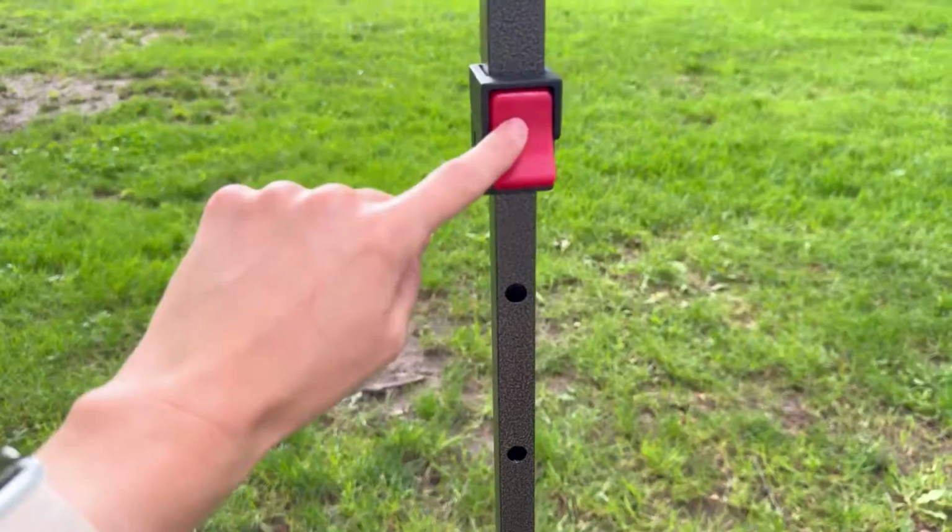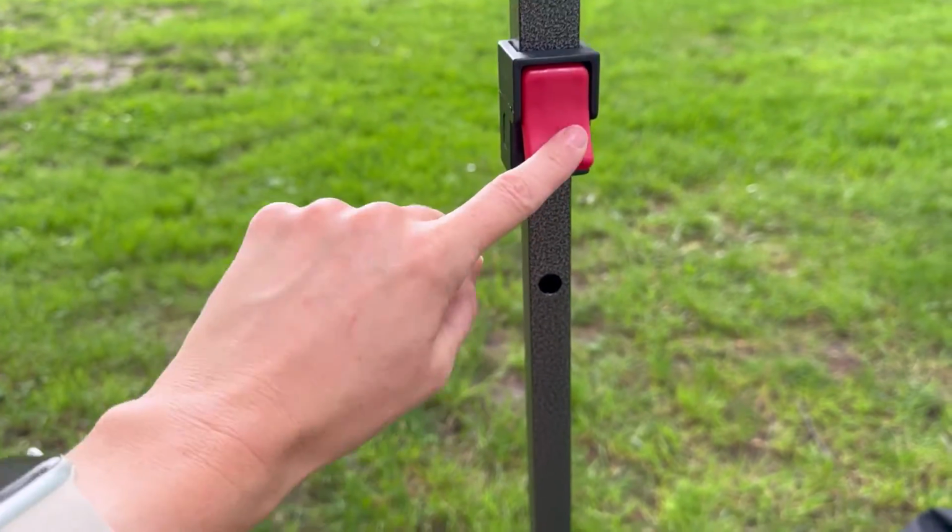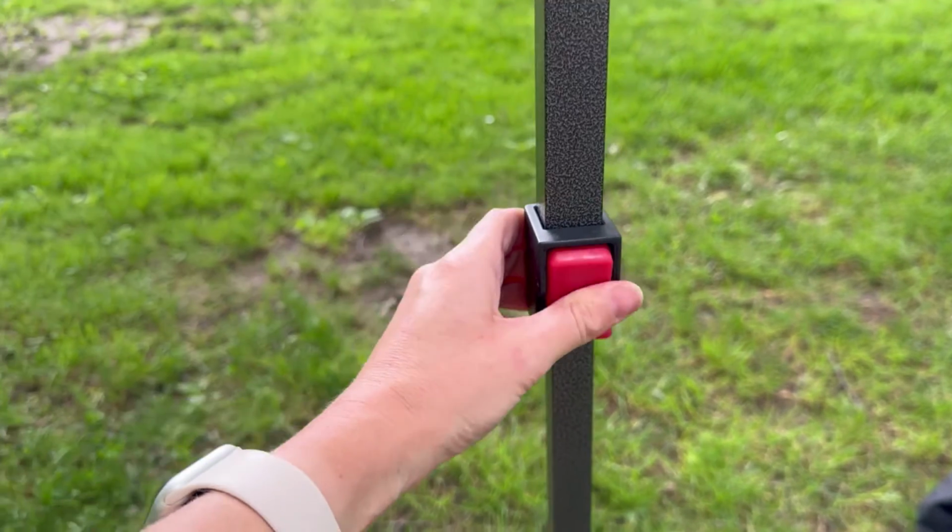You can see here how easy this is. This is the red button. Super easy to press, very smooth, and it has those 3 holes that it will notch into.